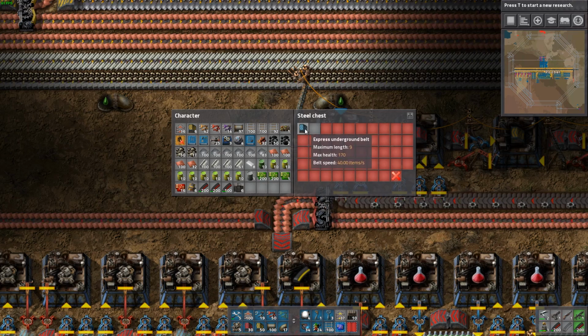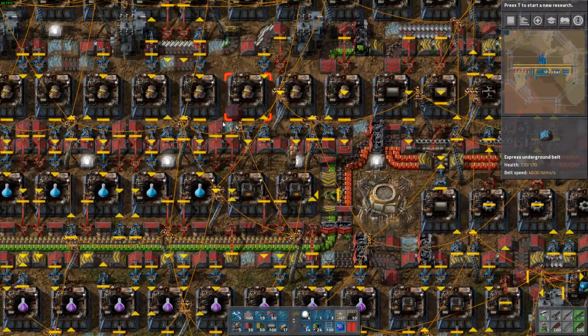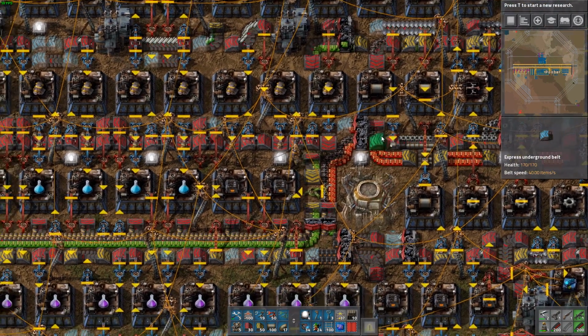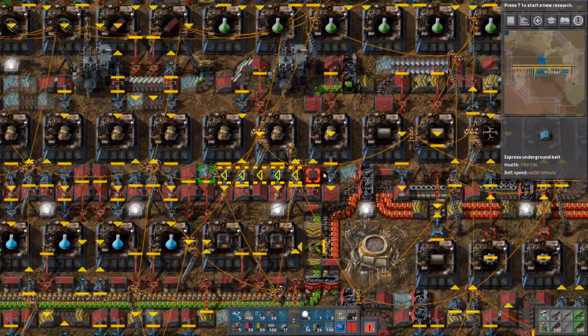That way it's for sure going to be pumping in this direction and we're not going to have any backflow. But we finally have express underground belts, aka the blue underground belts that I've been waiting for. So the first thing I'm going to be replacing, or adding rather, is this blue underground belt section here, and this will enable the minor drills and the red circuits to get further down the blue science line that I have.